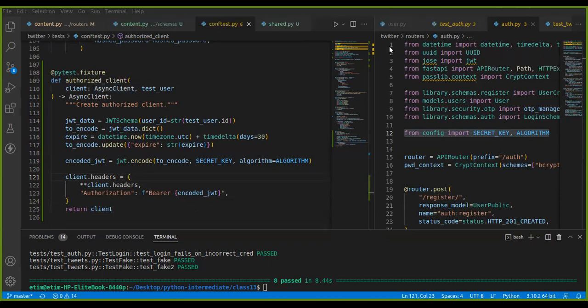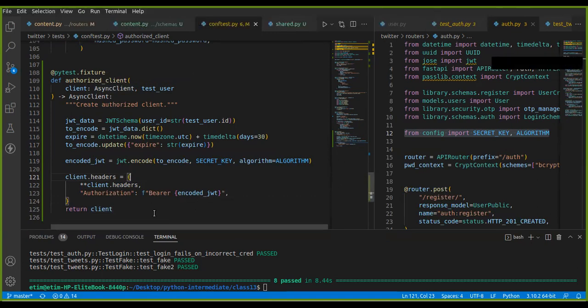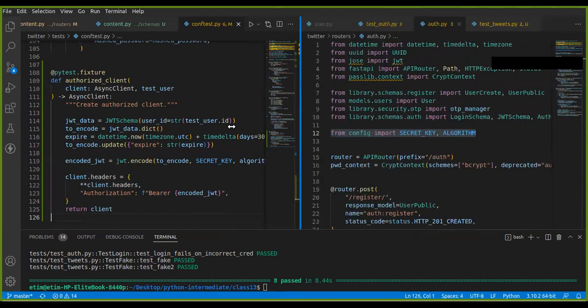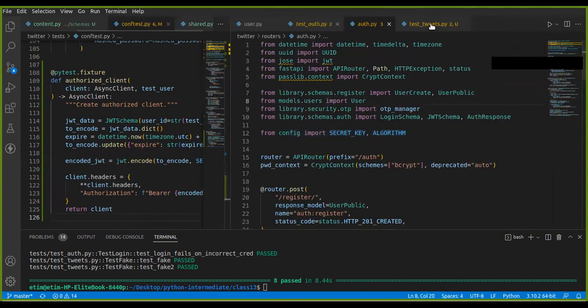All right. So the next thing we're going to do is to make use of this in the tests instead of the regular clients.